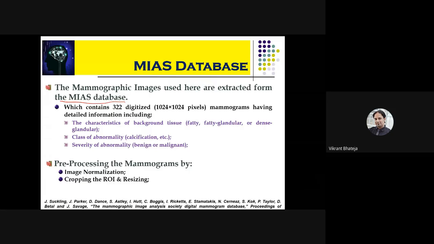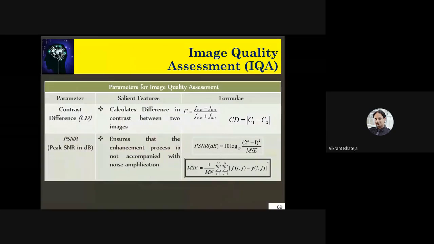Now, if you talk about the pre-processing part which is being done over here, only image normalization is done. Then with the cropping part, the region of interest can be taken out. Once we have taken the databases, there is another aspect known as image quality assessment, because certainly we should have parameters so that you check the quality of images by quantitative means, that is, how a particular algorithm is responding.